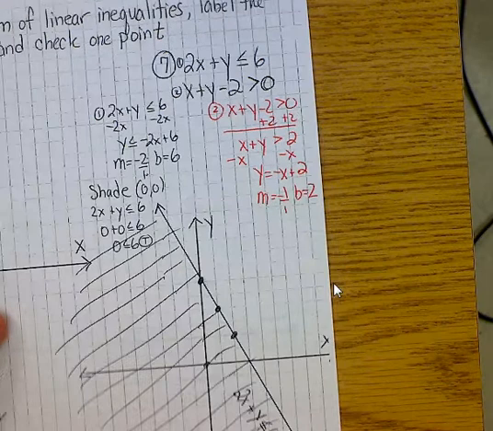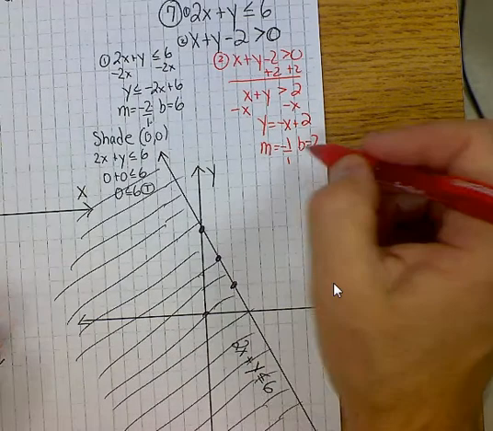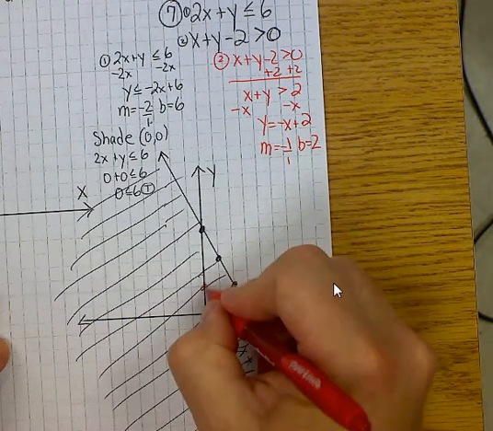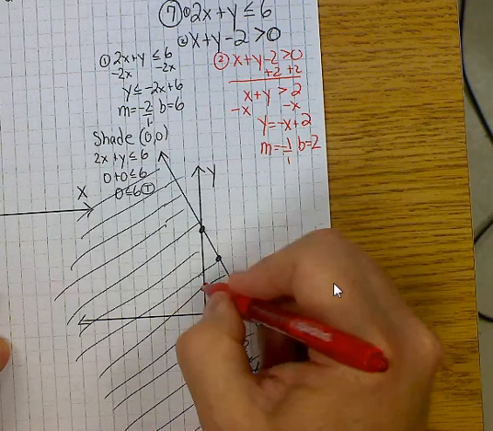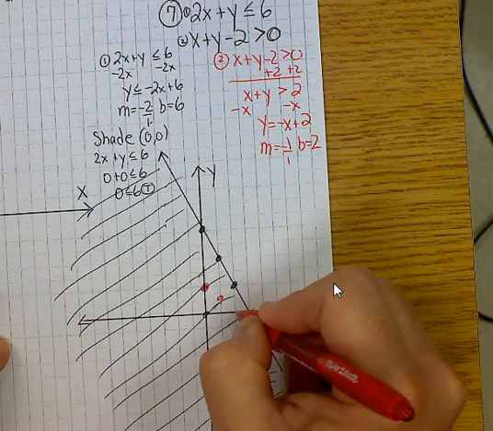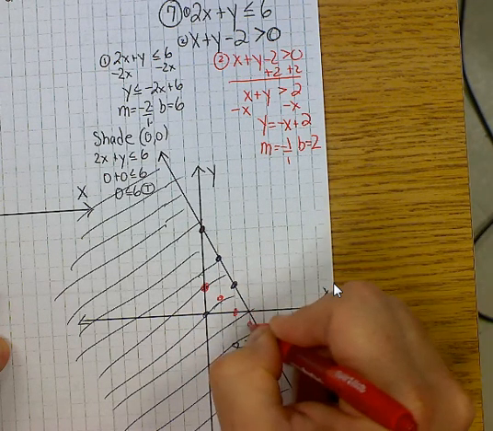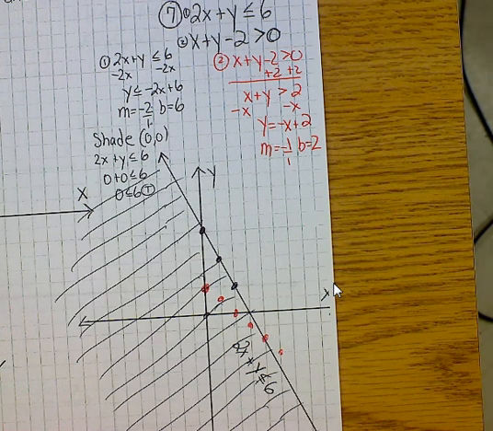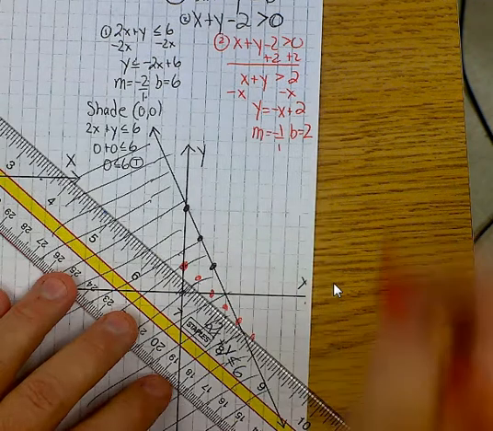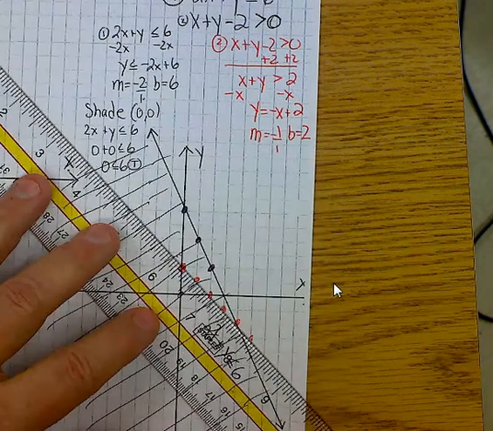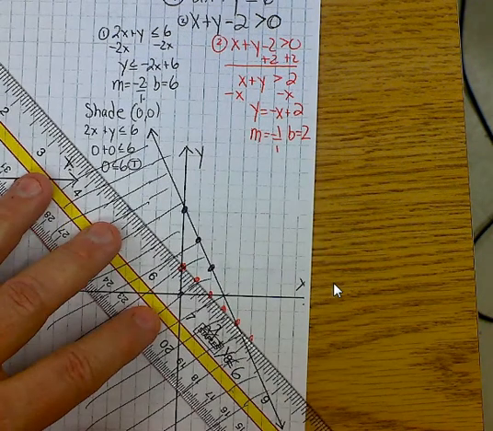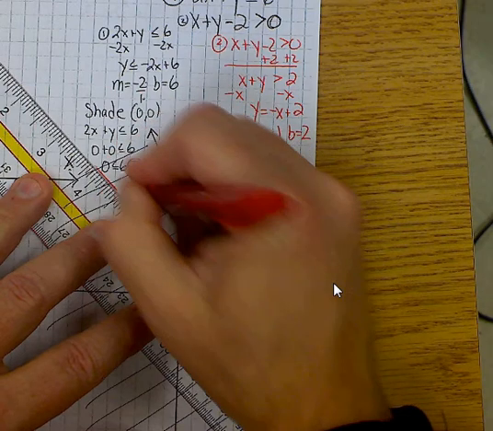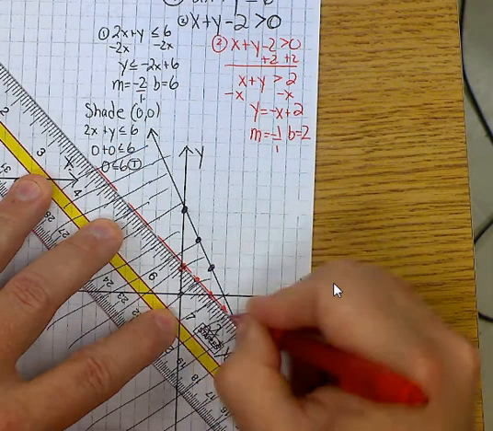The red. Now, my y-intercept is 2, 1, 2, and my slope is over 1, down 1, over 1, down 1, over 1, down 1, over 1, down 1. We can keep going so you can kind of see what's going on. You're dealing with something that is greater than 0, so it's strictly greater than. So if it is strictly greater than, we are going to go with a dashed line through the plane.